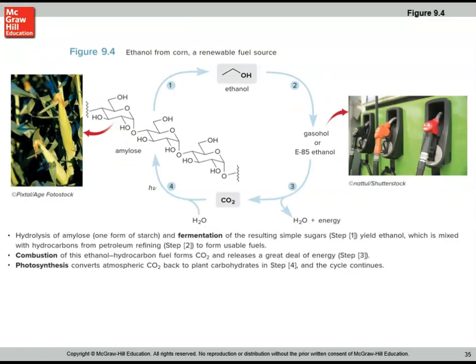A lot of ethanol is actually created from corn. A lot of our corn crops are actually not the sweet corn that you would eat, but are utilized to generate ethanol for what's called gasohol or E85. So it's a mixture of long chain carbons with the addition of ethanol that helps to reduce some of our CO2 in the atmosphere by the uptake of those plants, pulling out some of the carbon dioxide that's generated from fossil fuels, which are non-renewable sources of fuel.